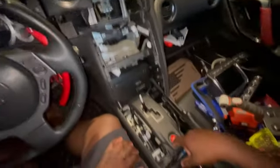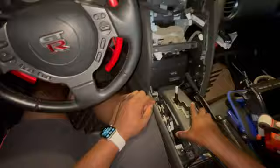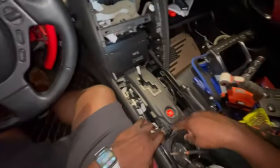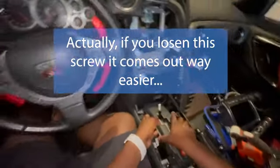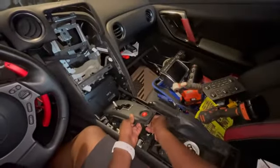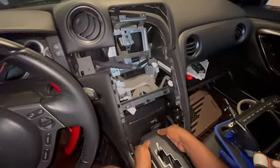there was not a secret to anything. There's just 4 tabs, 1, 2, 3, 4. I was having issues with this one, and honestly, you just pulled harder. I thought I had to take off some screws I saw here, but nope. So you don't want to pull too hard because there's 2 harnesses that are attached here. One of them's for the start or push to start. So I'm gonna pull that off. And there's one up here.